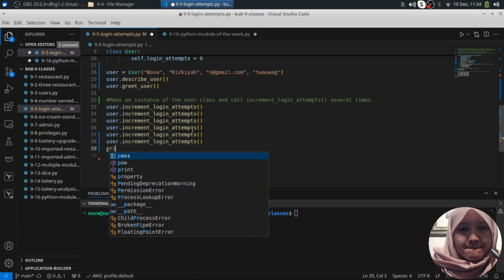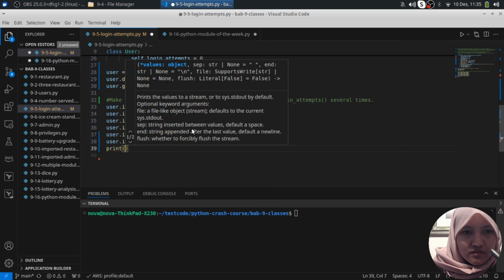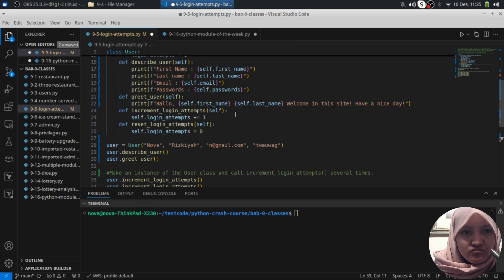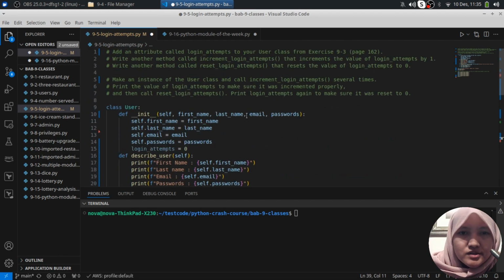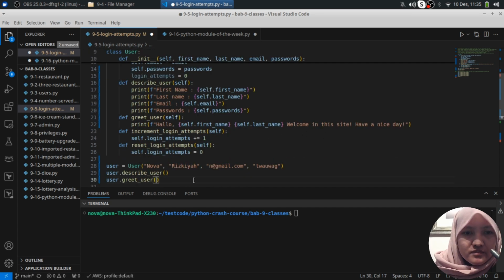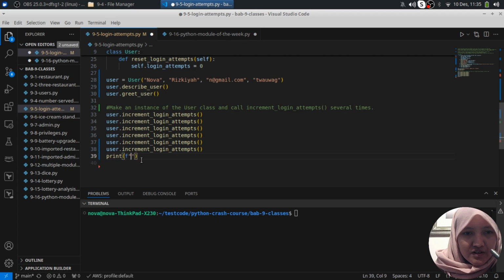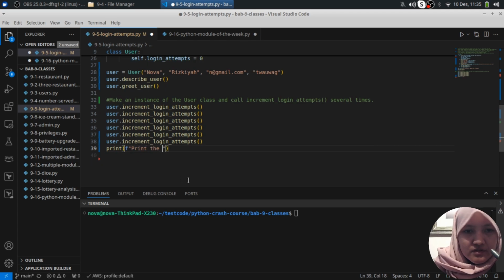And then you just print f-string to print the value of login attempts.